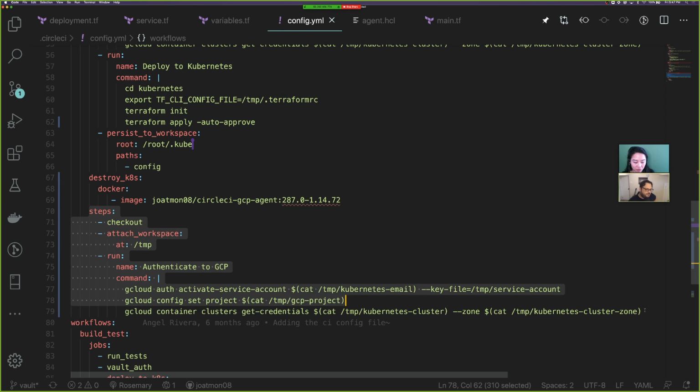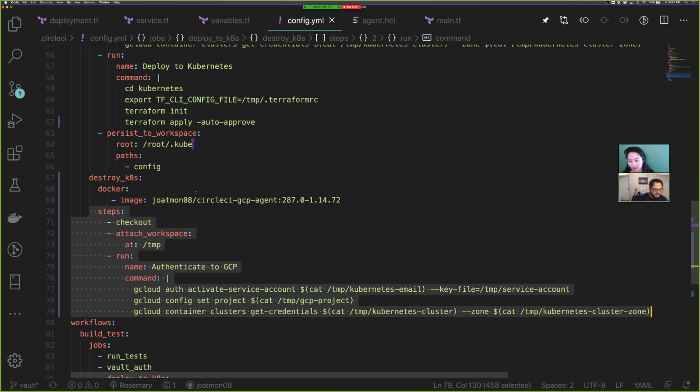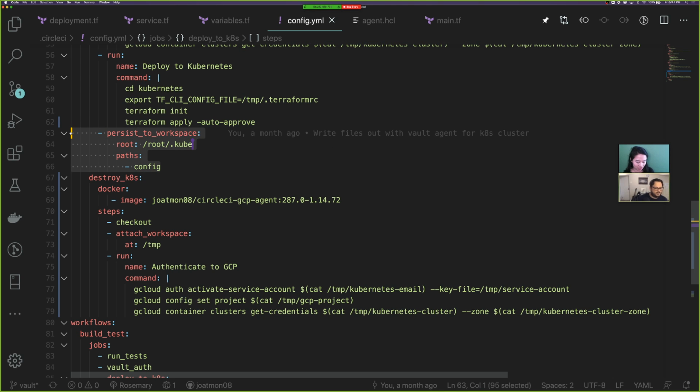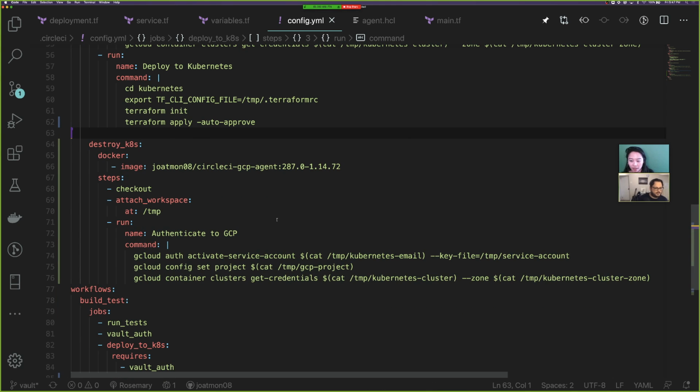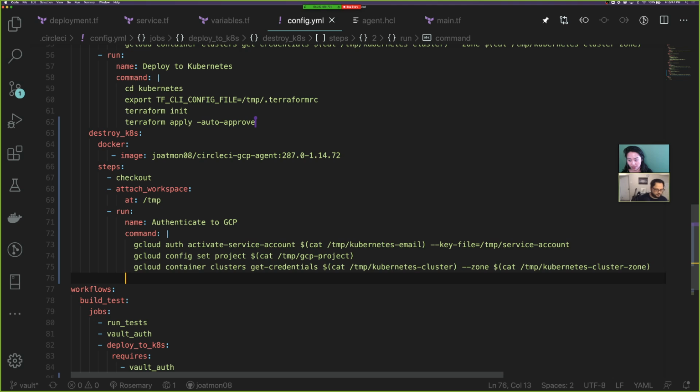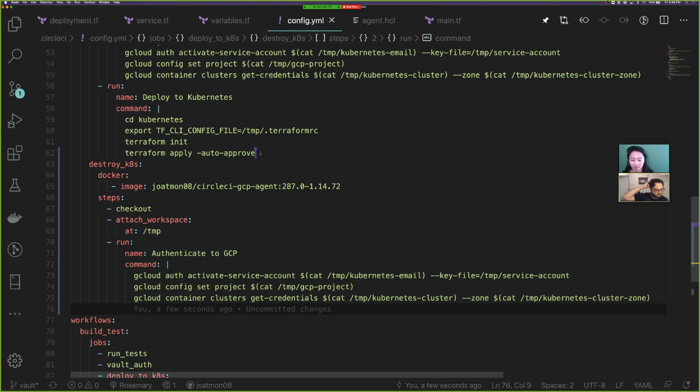We still need to attach to the workspace. We don't need this root kube config. We'll attach the existing persisted one to re-authenticate against GCP again, and then we can run a Terraform destroy. I think that should be fine.